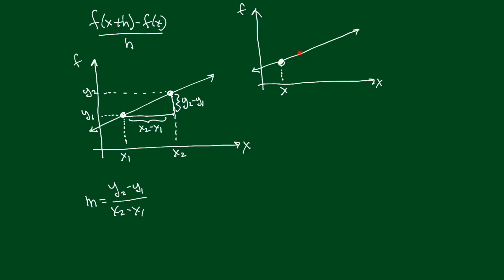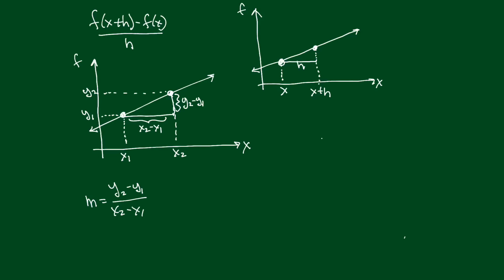And now my second point on the line, I'm going to do this. I'm going to move however much distance I want. So I'm going to move maybe a distance h. So suppose I moved over this way h units. So where would we be? Well, if I moved over h units, that would take me up here, and then what would this value down here be? You know, if this was 3, and I moved over 7, right? I'm at 3, and if I move over 7, where am I? I'm at 10, right? And how'd you get to 10? Well, you did the 3 plus 7. But in this case, with the variables, it's just x plus h.